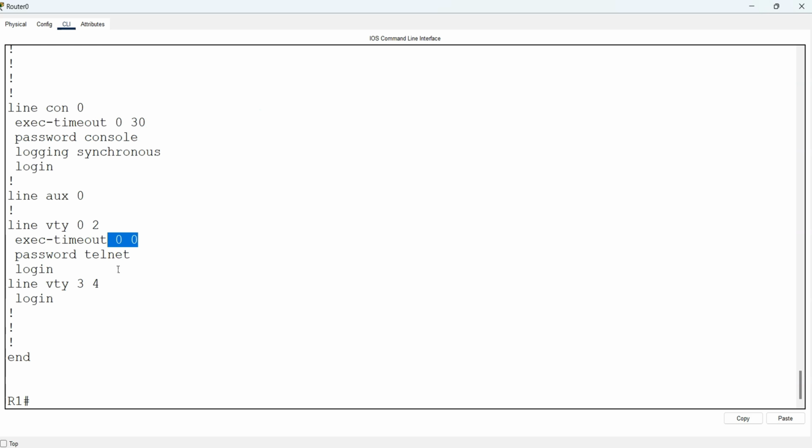No timeout at all, right? So the other ones are not going to be able to log in, as you see. Right now, I'm connecting through the console or through Telnet, and Telnet is not recommended because the passwords are sent in clear text. I want to try and secure my console and my VTY, which is only for Telnet, and later on we'll see SSH in our next lecture.